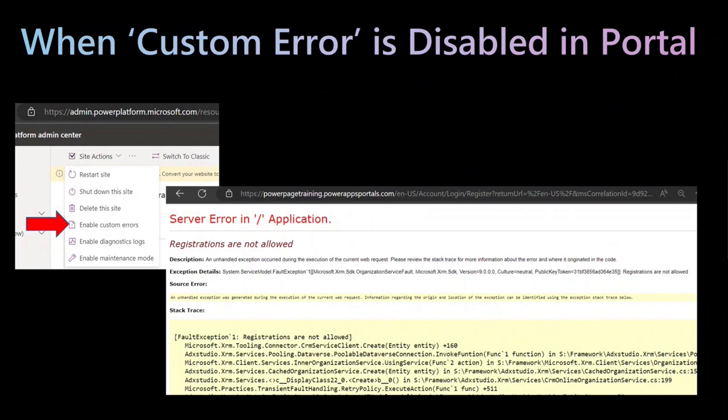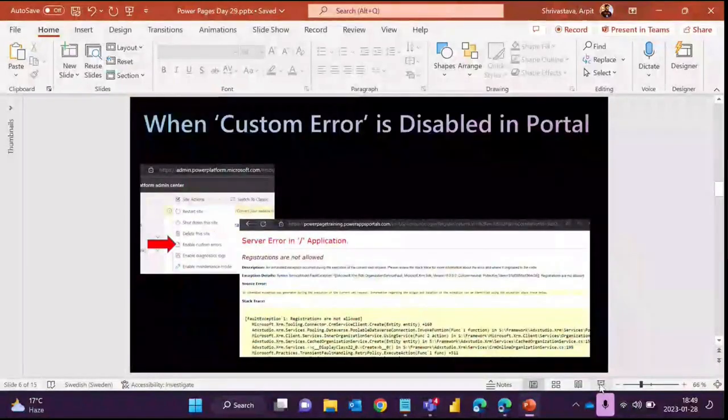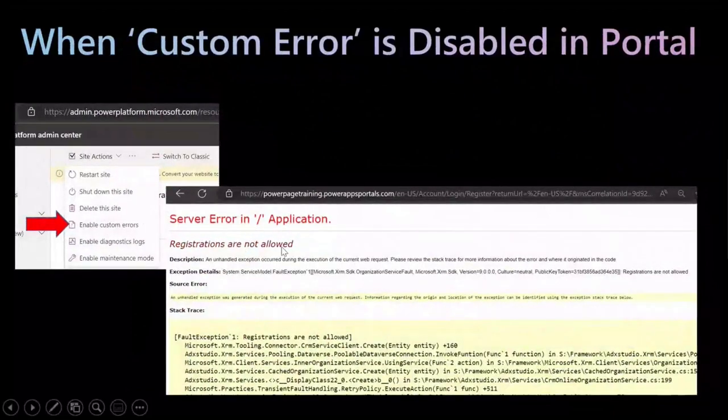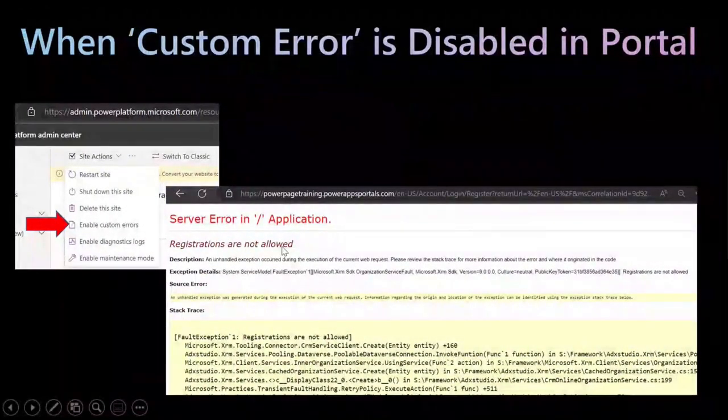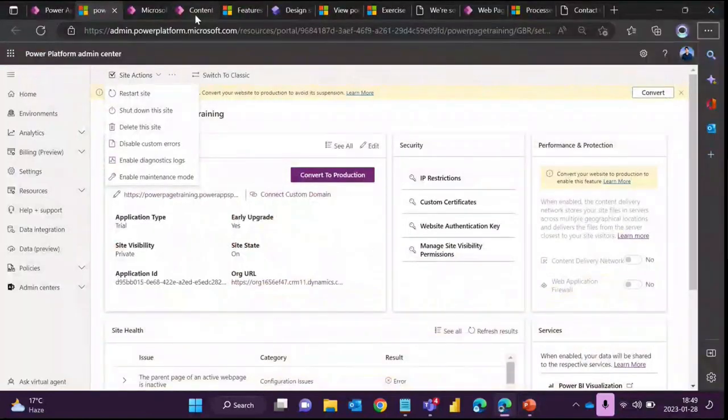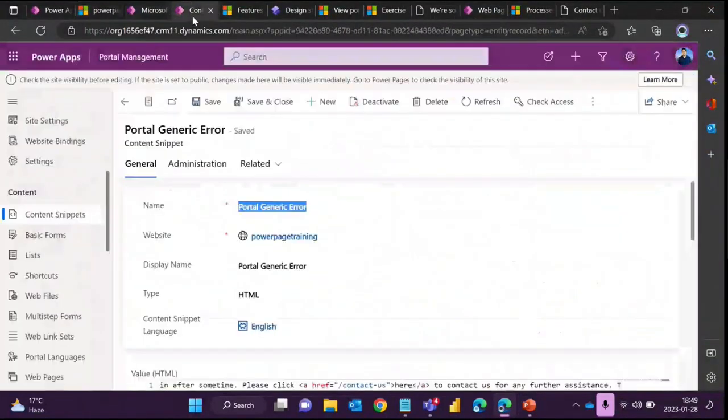To demonstrate how this error message occurs, as you can see here, this error message is showing that registrations are not allowed. To display it, I created a real-time workflow.